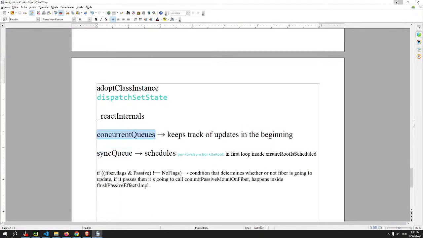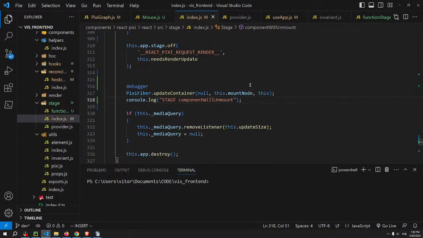It's gonna set up the callbacks based on the queues here, and then at some other point it's gonna pop the tasks, and then it's gonna do the callback, which is gonna call the perform work on root, and then on those parts it's gonna decide how it updates the components. So at that point, I think is the problem.